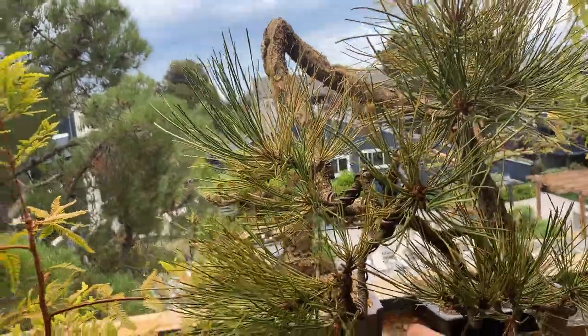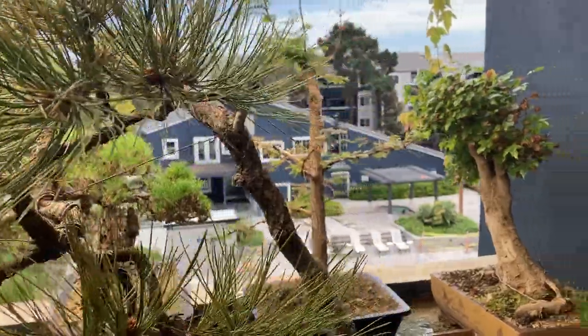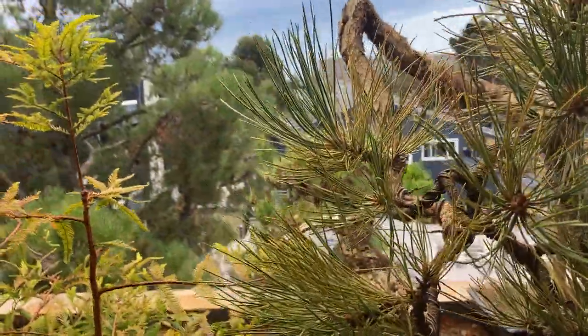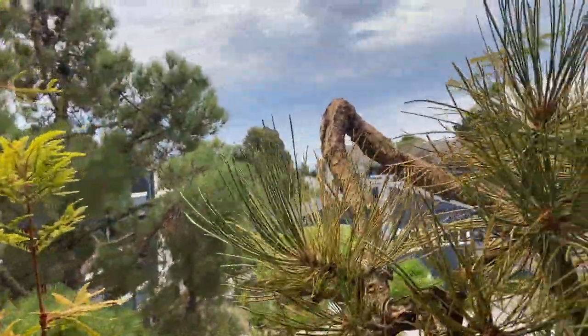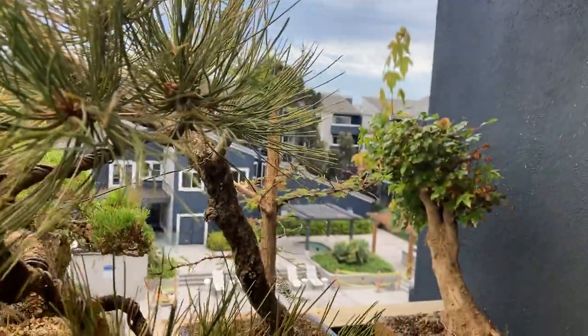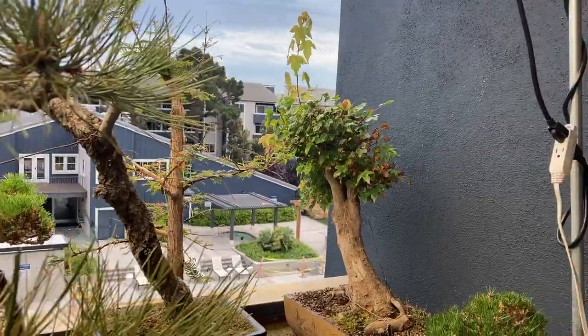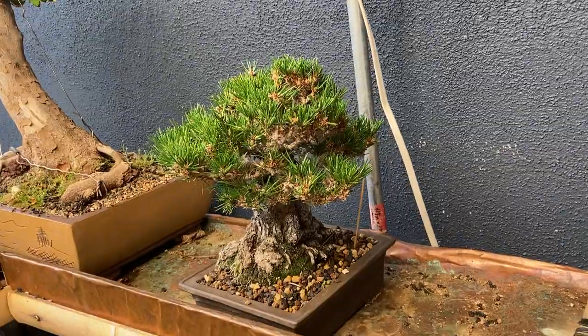What we're gonna do today is not really get too hot and heavy. I'm just going to do a bench check, a little look over to see how everybody's doing, because we haven't been doing our videos quite as regularly as we should have while I've been recuperating. But on the other hand, it's all been good. The weather's been so nice.